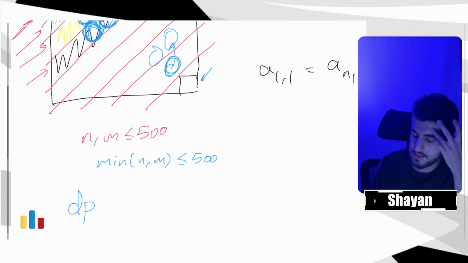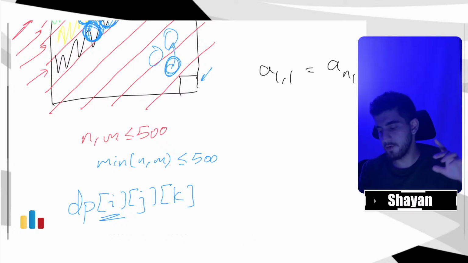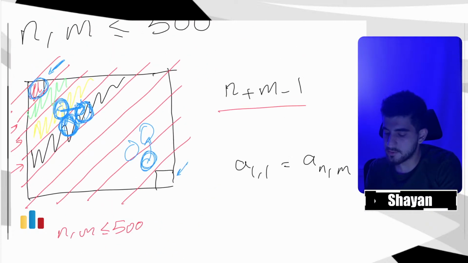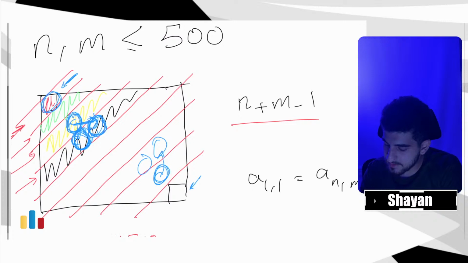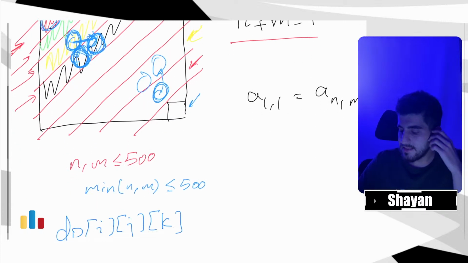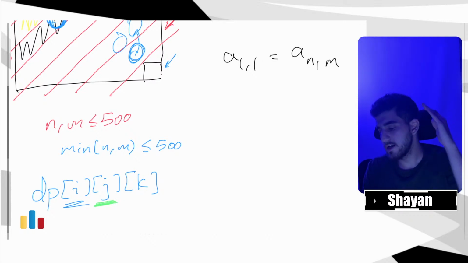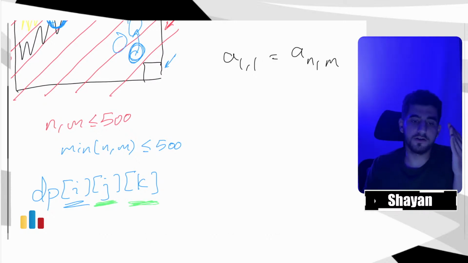So the point is that you can have a three-dimensional dp of I and j and k, which means that we are at step number I. At the first step, we are in these two diagonals. In the next step, we are going to be in these two diagonals. So our step says in which two diagonals we are right now. Then j and k say in which cell of the first diagonal we are and in which cell of the second diagonal we are.